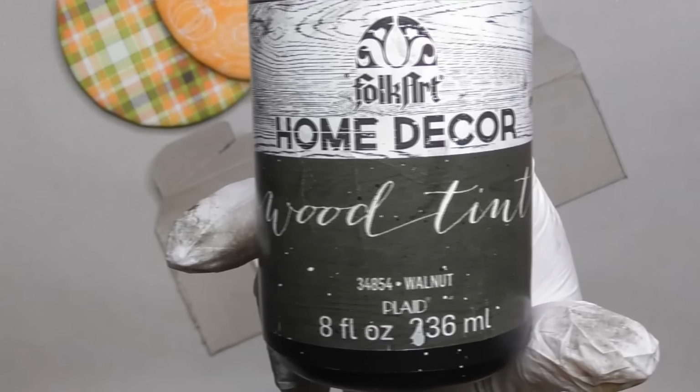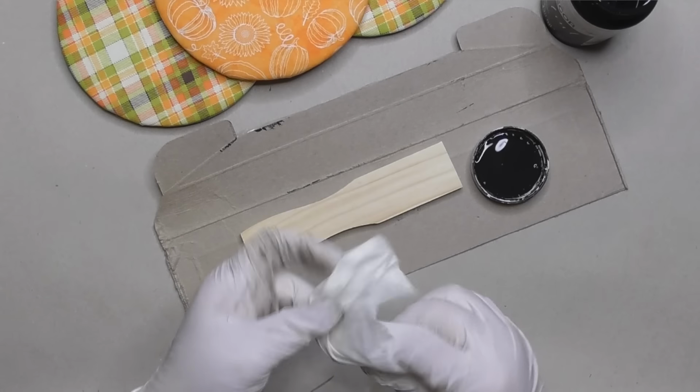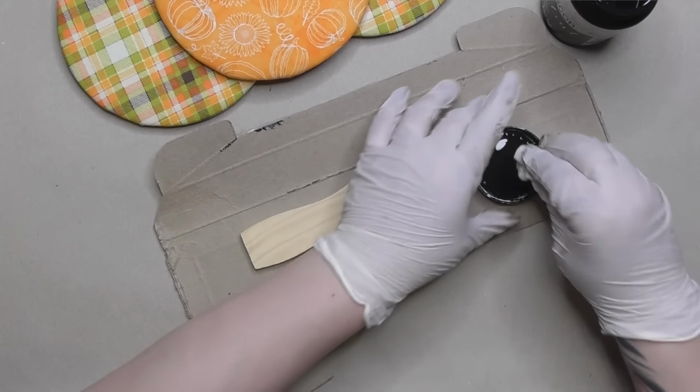That's the end. We're going to take my favorite wood tint. It's a Folk Art Home Decor wood tint in the color Walnut. She is my most gorgeous favorite color. You guys see me use it all the time.